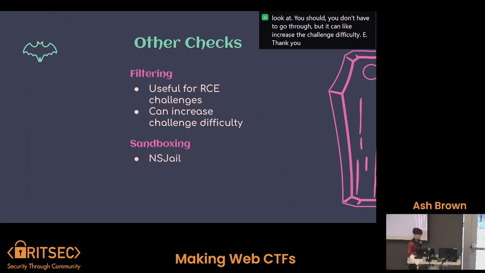If you have a server-side template injection challenge, but you don't want the user to pop a shell in the web app, then you could filter certain commands, which doesn't guarantee that they won't pop a shell, but it can make it harder. You could also sandbox your application if you're paranoid. You could use NSJail. I wouldn't. I don't like NSJail. I don't think anyone likes NSJail.